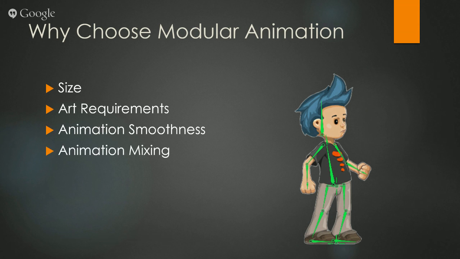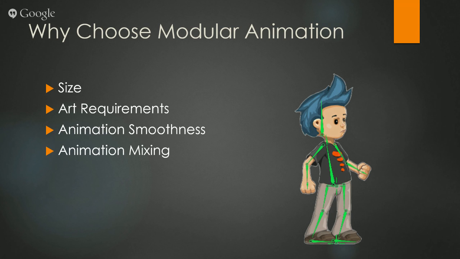Another big advantage is animation mixing. That is something that you just cannot do with traditional animation techniques. You can't take one set of sprite sheets and intermingle them with another and expect that to resemble anything that you're trying to go for. You can't take a running and a jumping at the same time, mash them together, and oh look, he's run jumping now. It's just going to look like he's having a seizure.